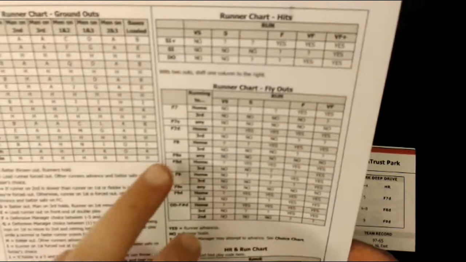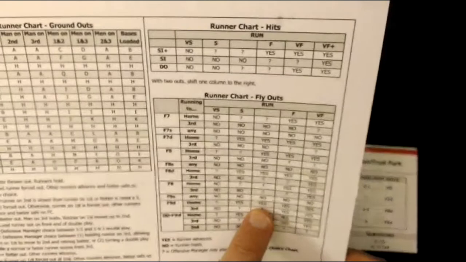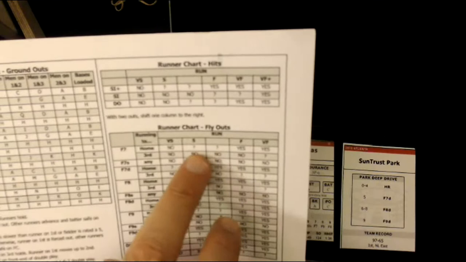Let's say you want to tag from second to third. Well, on a deep fly ball to right field, it gives you some opportunities to do that. And to score, to get home, it's much easier on a deep fly ball to right field. So you can see it's a nice, interesting chart. Let's say you fly out to left field and you want to go home, not as easy as if you fly out to right field. Deep to right field would be easier to score. Deep to left field would be a little bit harder. Only the faster guys can score, but the other guys have an opportunity to try it.